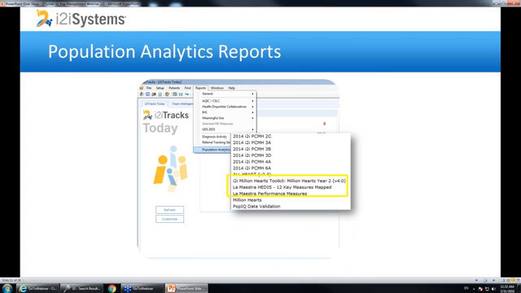Other population analytic reports that we run here at La Maestra are directly associated with initiatives that we have. We're part of the Million Hearts Initiative, where we're trying to overcome the barrier that a lot of our patients don't understand how to control their hypertension or even what hypertension is, because that takes us back to another social determinant of health, which is the education level and the health literacy.